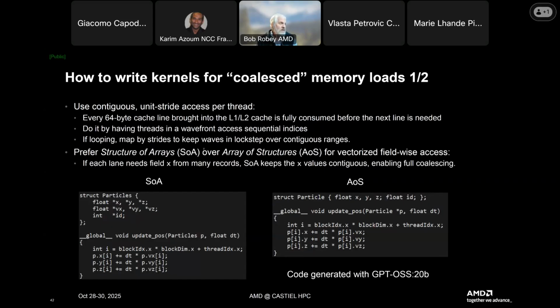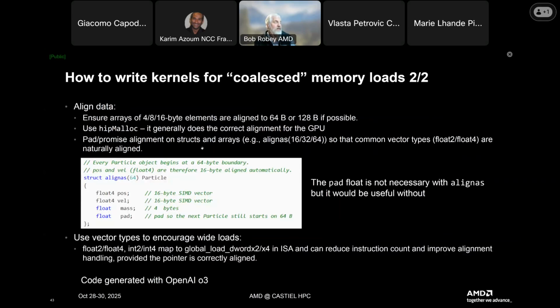Structure of arrays generally does better because if we access X in this example, it's going to use every third value of the cache line if we're doing array of structs. So the only time the array of structs is effective is if we always use everything together. So generally structure of arrays is a better way to set up your data structures.